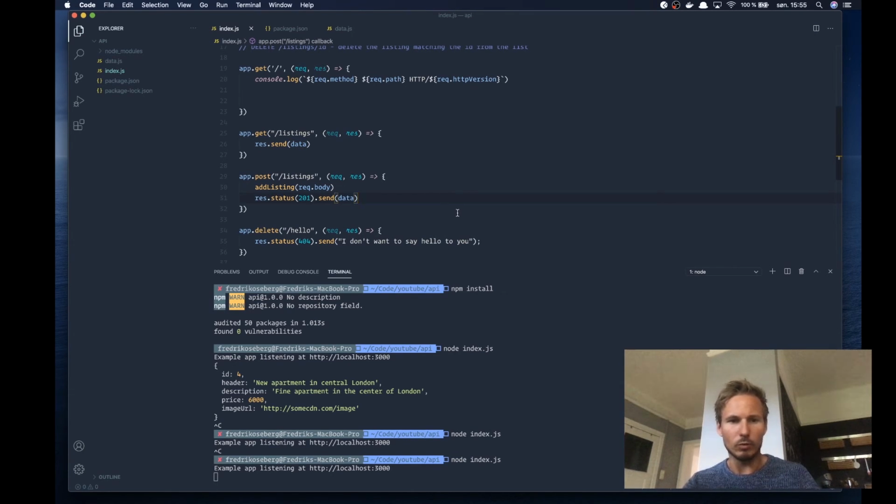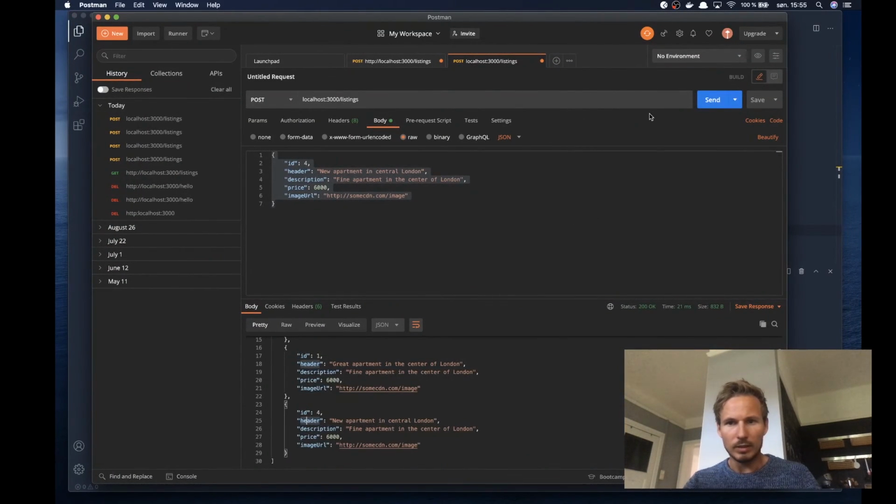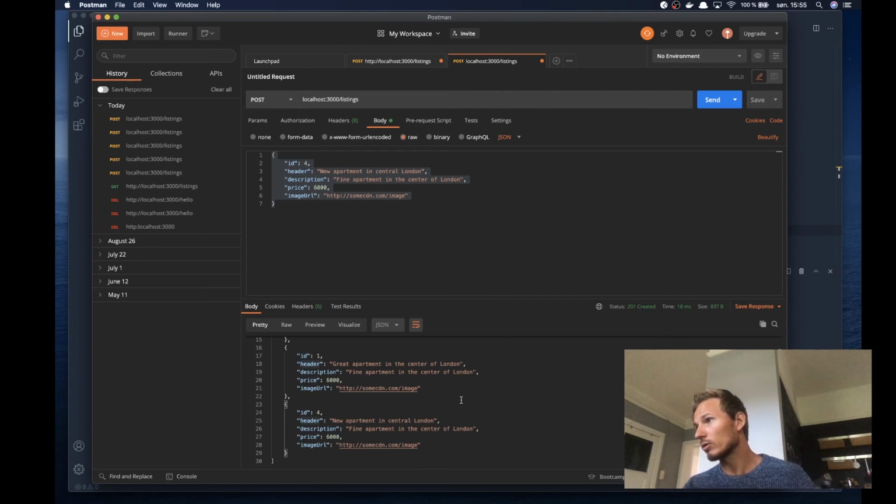We'll send back the full list for now. And let's go ahead and we'll post this in again. And whenever I restart the server, we're sort of starting over because this isn't persisted anywhere. So we're not saving it into a database. It's just in memory in the application. So now we can see up here we have the status code 201 created.